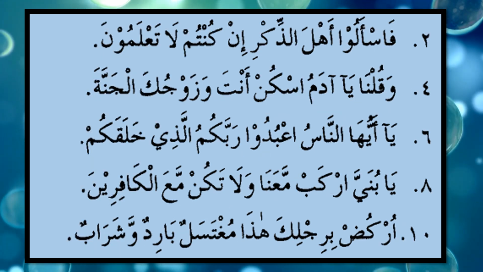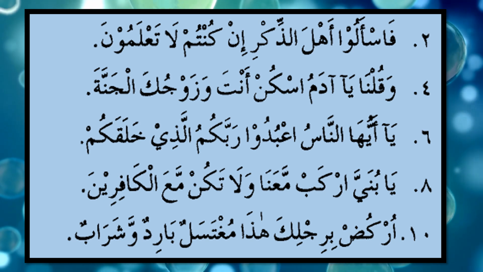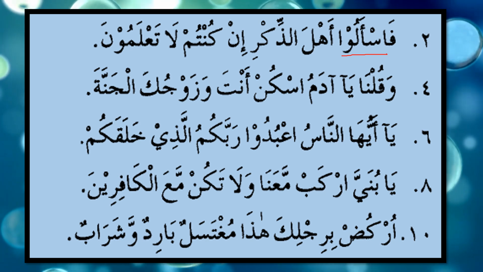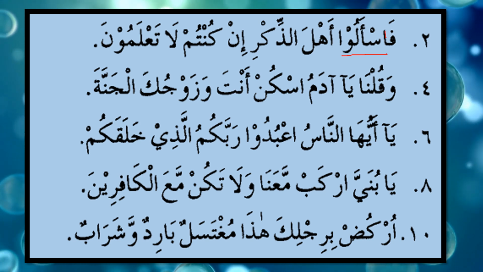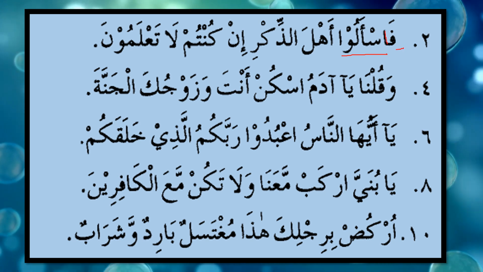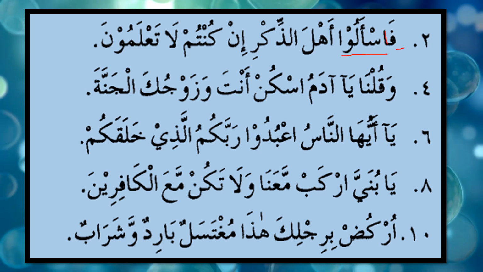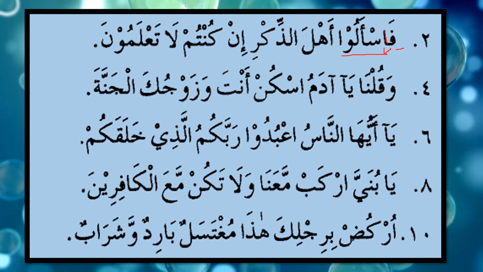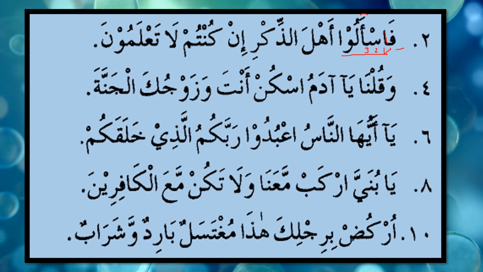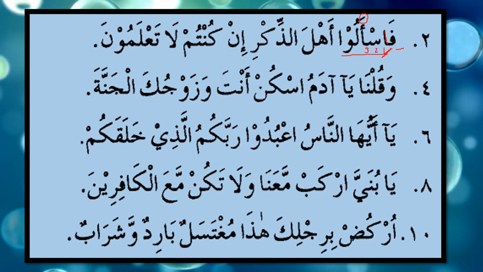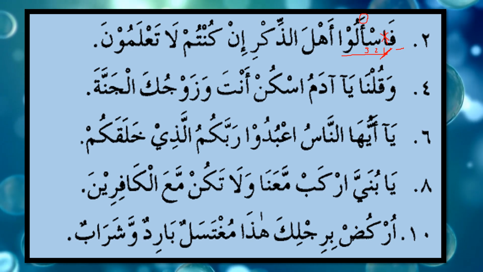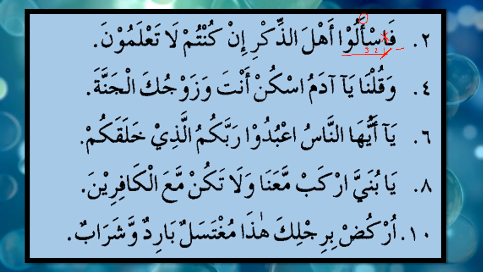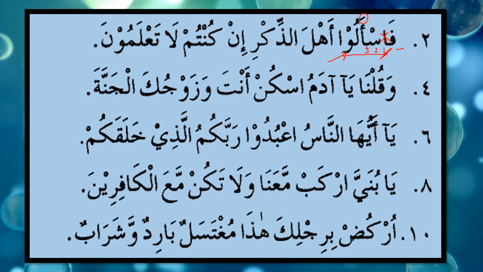Let's do some more examples now. Fas'alu. So we have a command here with fas'alu. As you know, we have the Hamzatul Wasl after the atf, and now it should be is'alu. And how do we know that it is with a kasra? Remember, count the letters. The third letter is having a fatha, so the Hamzatul Wasl will have a kasra here, but we are going to omit it as there is another letter coming in between, so it should be fas'alu.